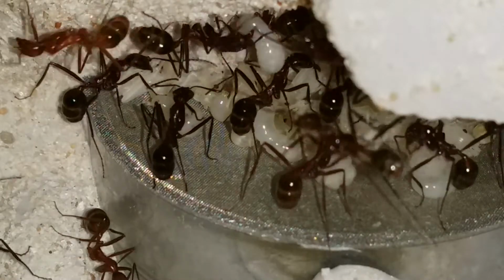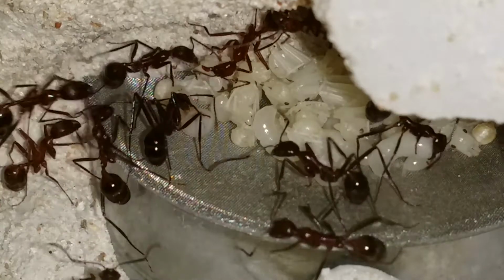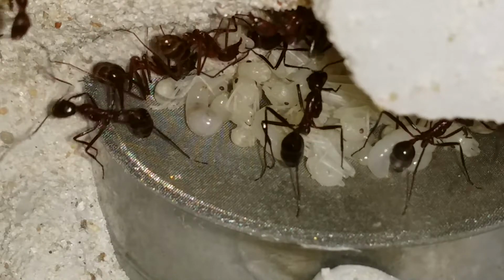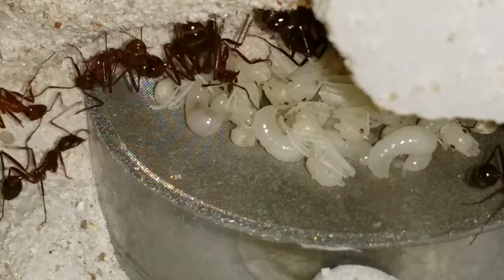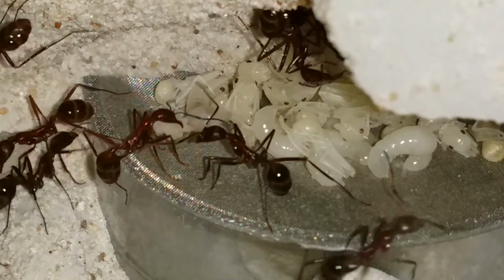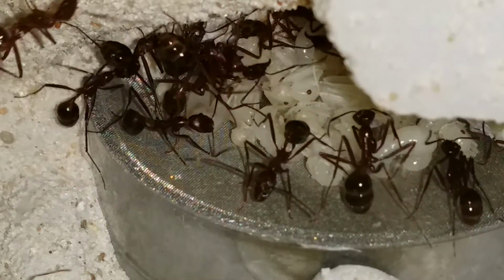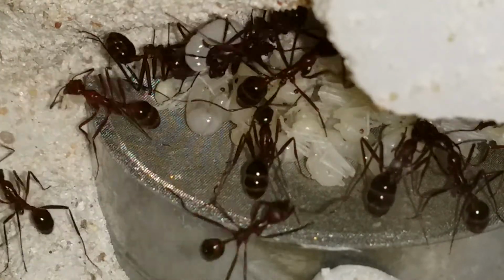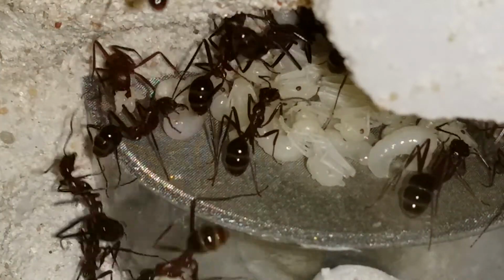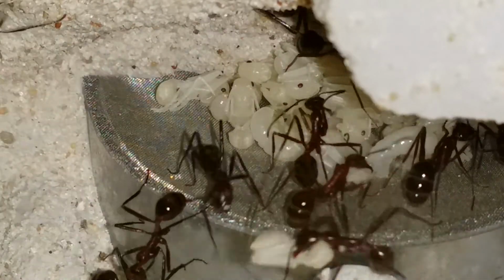But yeah, what you'll see is they'll start to get a little bit of color, darken up just a wee bit, not as dark as the adults. And then one day they'll just start moving a leg, and it takes a couple hours. They'll move a leg, and they'll start stumbling around kind of like a Bambi. And then they're ants, and then they go to work. I've tried to capture it, and again, when I get better equipment and better software to do a time lapse, hopefully I'll be able to capture that. But these guys are pretty cool when they eclose from their current status.